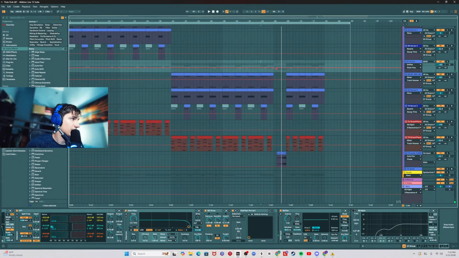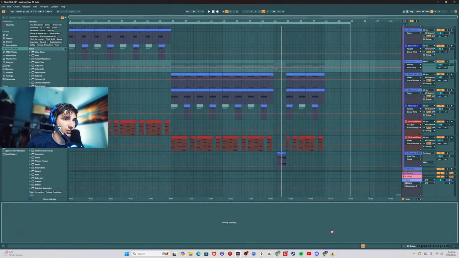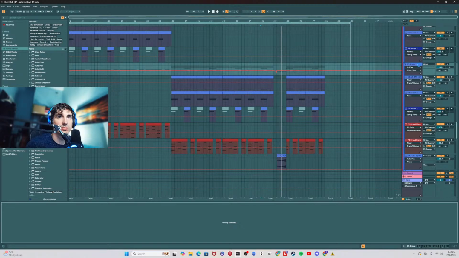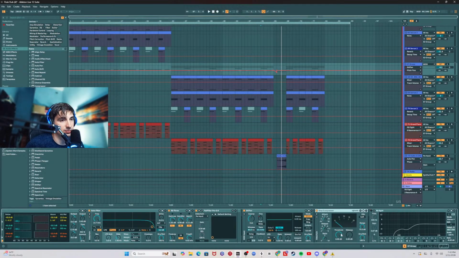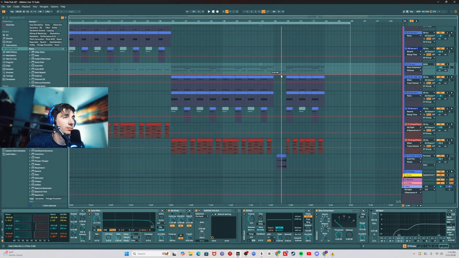And I want this to last a lot longer. So what I'm gonna do is try and drag this tail out a little bit. I'm trying to do something like this.